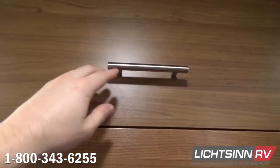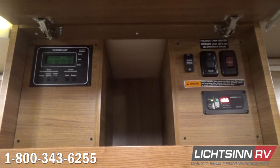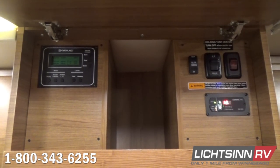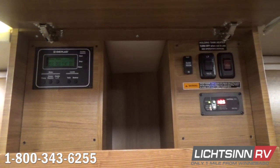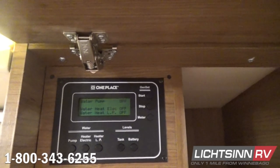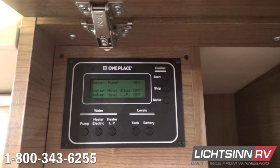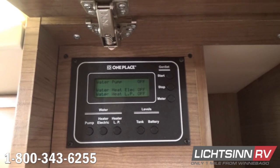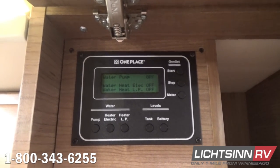Just above the refrigerator and freezer is the one-place panel with all gauges and controls in one easy-to-access location. It includes controls for the 6-gallon gas and electric water heater upgrade, a 12-volt on-demand water pump switch, Winnebago's patented True-Level holding tank monitoring system using sonar ultrasonic sensors on the outsides of the one-piece rotocast tanks — rather than drilling through like other manufacturers, which can leak, corrode, or give false readings. It also has controls to start and stop the Cummins Onan generator, and battery readouts for both house and engine batteries.